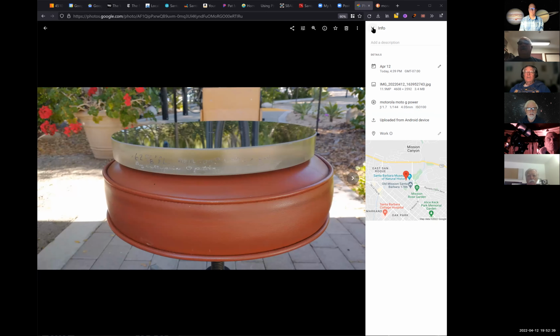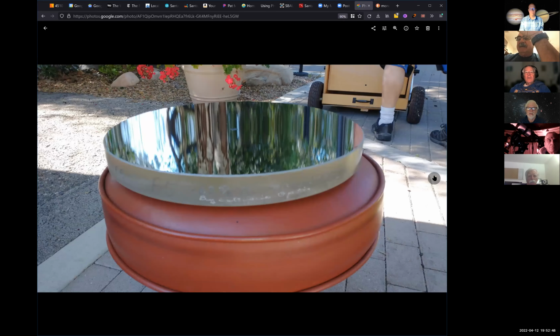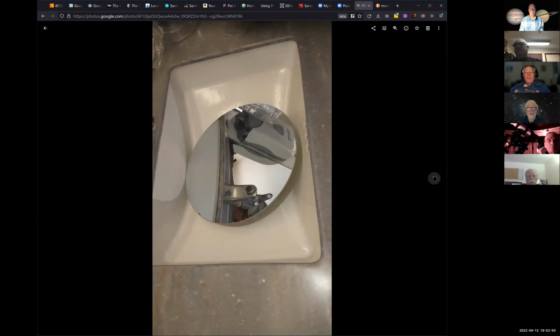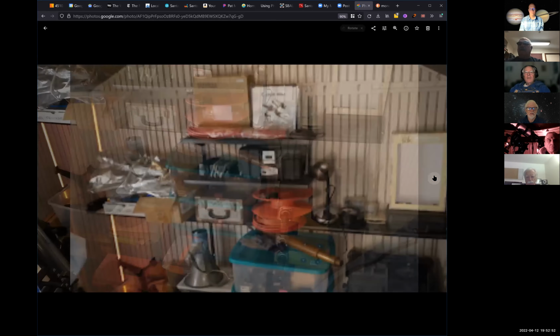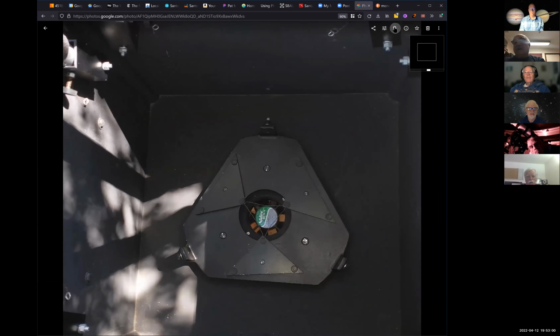here's some of the stuff we did, and we washed the mirror. And then we left the tubes on, left the upper cage on, and we got the mirror out and started investigating what was going on inside of that mirror cell. And it is, in my book, the biggest joke I've ever seen.